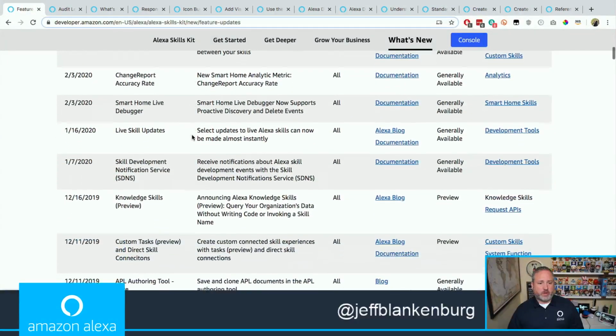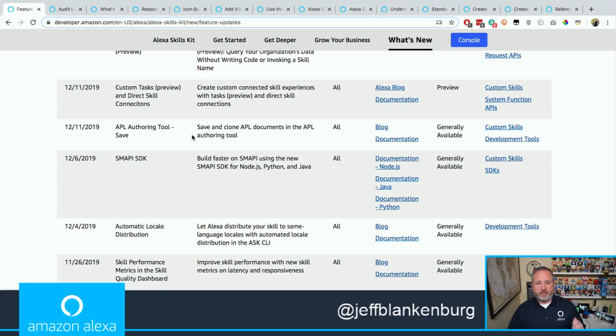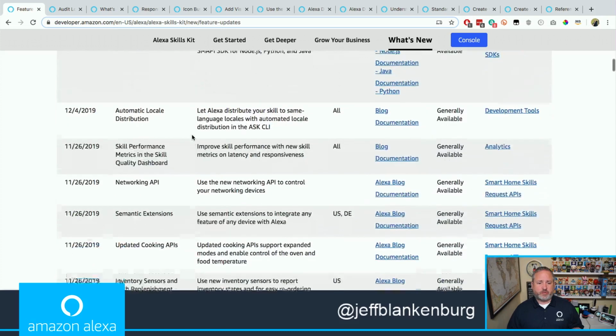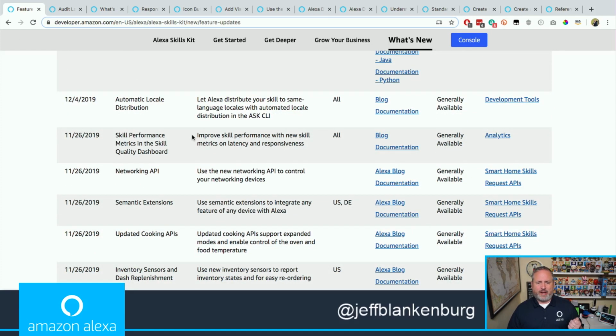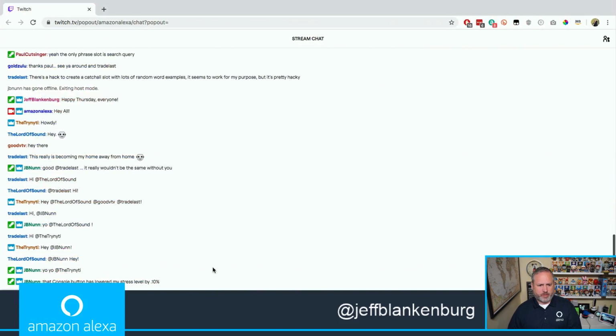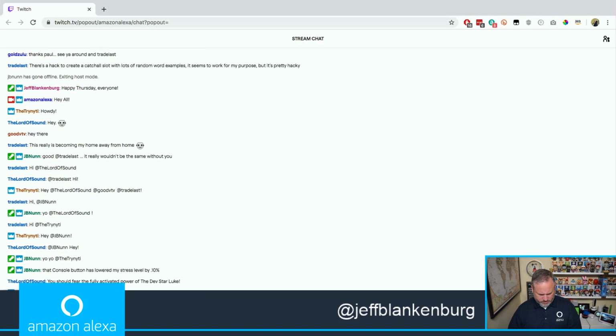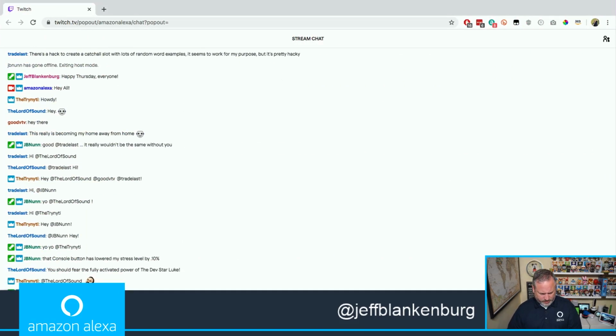But in here, you can see all of the things that we've launched, all of the little features and nuances that you may already be even using today. But sometimes you scroll through this and you're like, wait a second, I didn't know that was a possibility, because it's hard to keep up with everything that's going on all the time. So I think that this What's New page, I'm going to take this one and I'm going to drop it in the chat here and drop it right there.